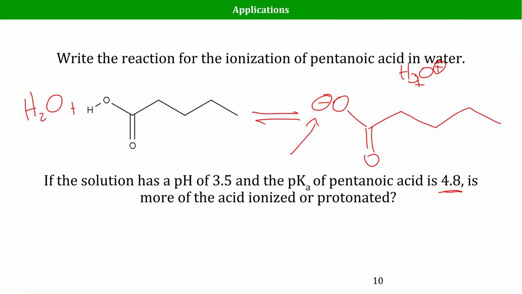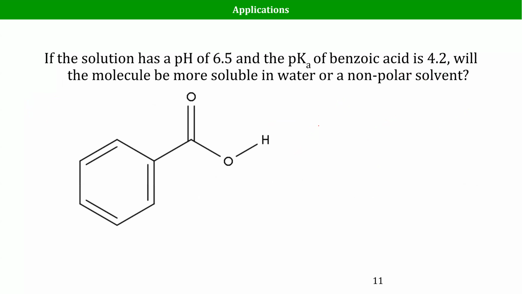All right, so the trickiest thing about these types of questions is that you have to think about it in levels, right? You have to start with, okay, is more of it protonated or deprotonated? And then you have to think about, okay, if it's protonated, does that make it neutral or ionized? And then you have to think, okay, if it's ionized, does that make it more soluble in my solvent or less soluble in my solvent? Those are the three questions in order to answer these.